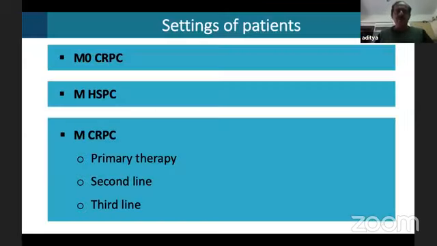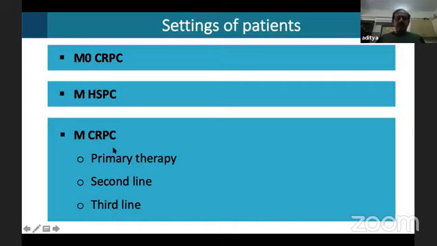Right. So when we're talking of using drugs in cancer prostate, rather than focusing only on CRPC, I thought let me just expand the scope to speak on the other clinical strata also. So what are we saying? We are today going to discuss the utility of drugs in the various scenarios that we encounter clinically. So the first scenario is M0 CRPC, which means non-metastatic, but in a CRPC state. Then the hormone-sensitive prostate cancer, which has become metastatic, or in the later stages, which is the hormone-refractory metastatic CRPC.